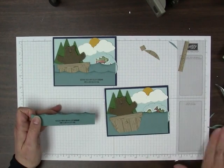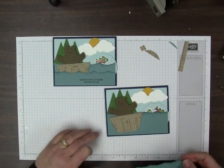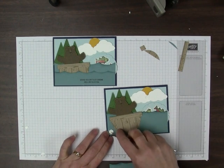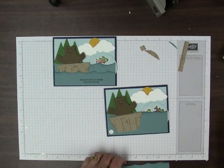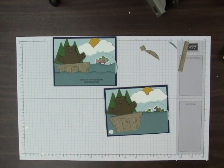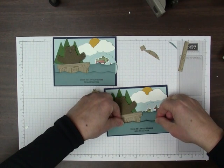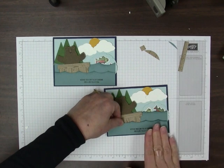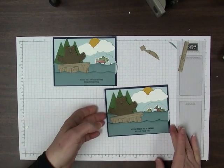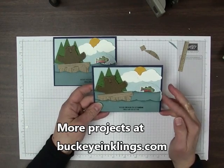Okay, now we have a low spot here that I am just going to add a dimensional to. And then on this side I will simply glue that cover piece down in place, and this is it. Got a little interactive bear hugs card for a fishing enthusiast in your life.